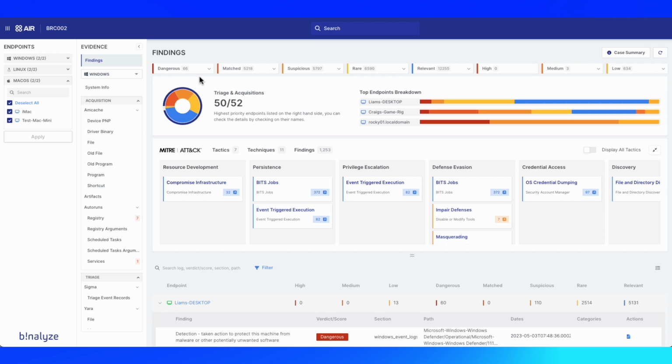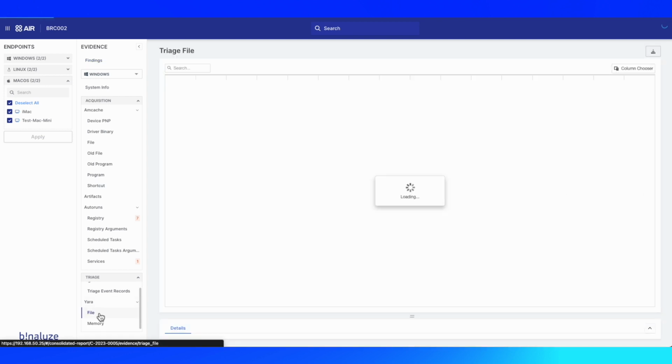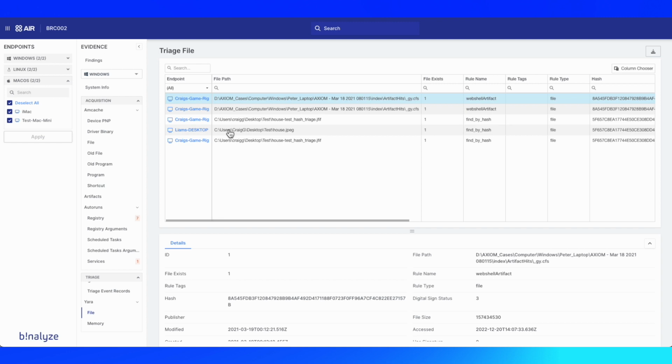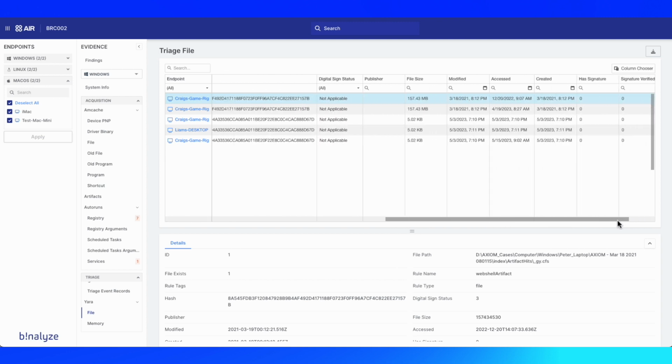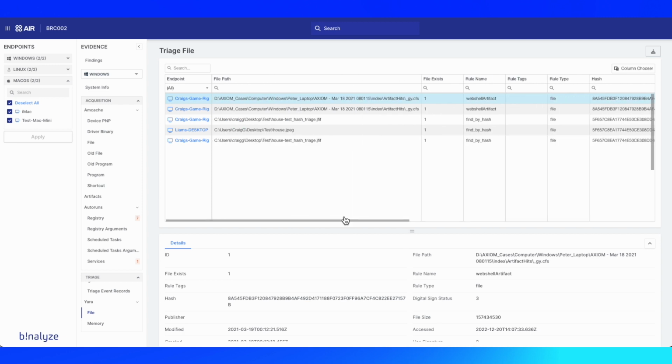At this point, I have the ability to see all of my drone findings across all of those systems, as well as filter for specific findings from different platforms, as well as seeing all of my YARA, Sigma, or OSQuery findings. So if I had any matches to triages on multiple systems, this would be a great place to look at those, and I could see that across both Craig's system and Liam's system, this JPEG was a find by hash match, and it shows the hash exactly as it was in my previous report, giving me further visibility across multiple systems, allowing me as an examiner or analyst to perform my job much more quickly.